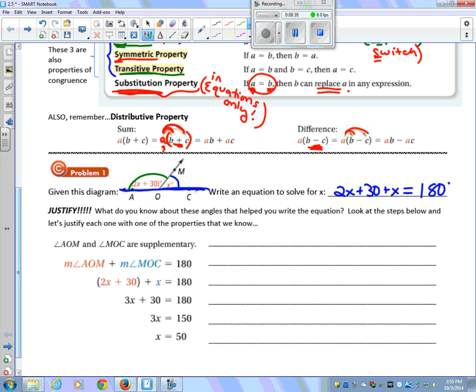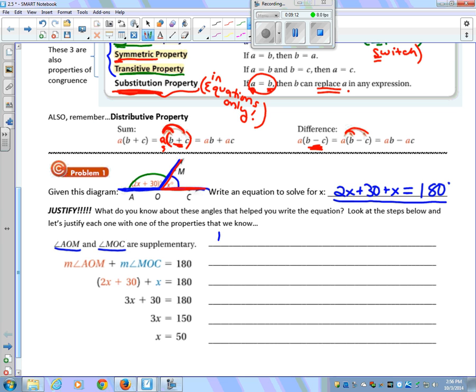What we're going to do here, this is going to look a little bit like a preview to a proof, but we're just going to justify our steps. If I then asked you to solve this equation, and I have asked you to solve equations like that, and you have followed these steps, now we're just going to stop and break down the reasons for each step. Justify. So first of all, how did we know AOM and MOC? Okay, AOM, that's this angle here. And MOC is this angle here. How do we know they are supplementary? Well, because we know they're a linear pair.